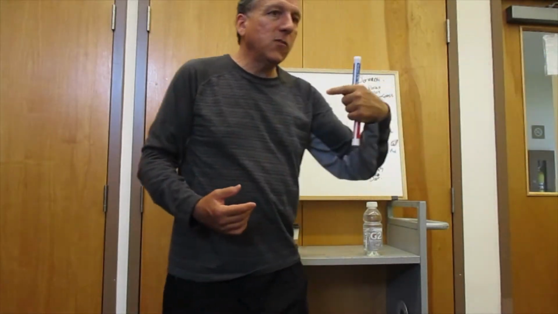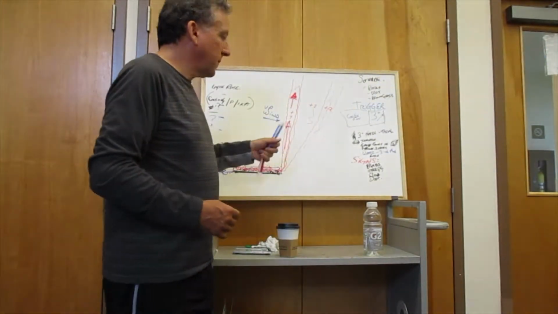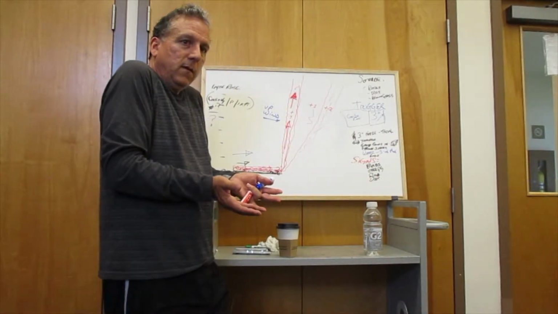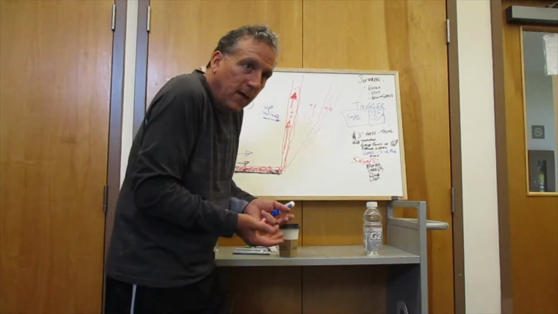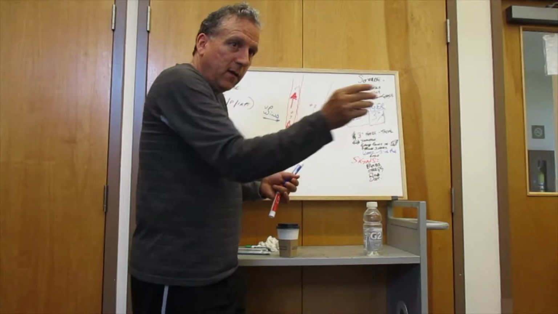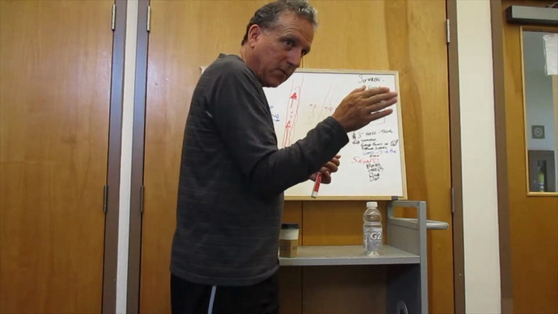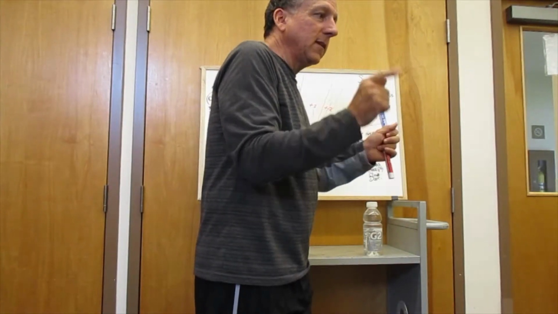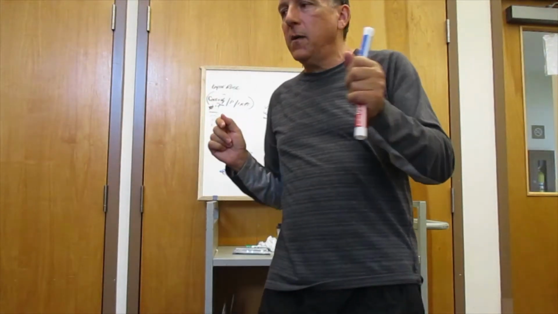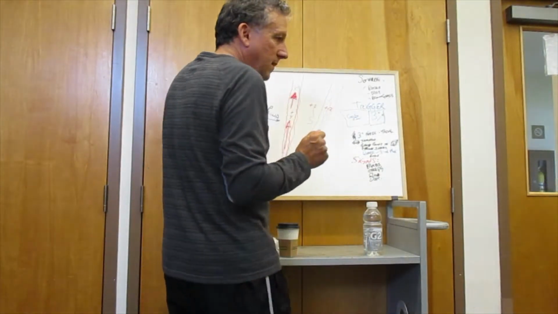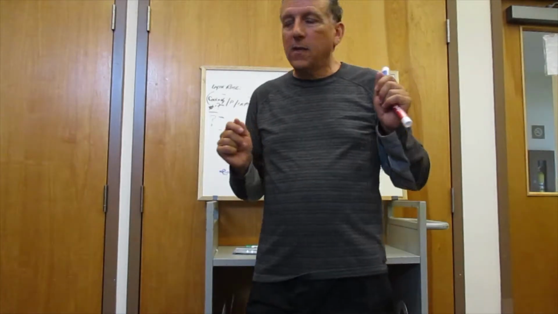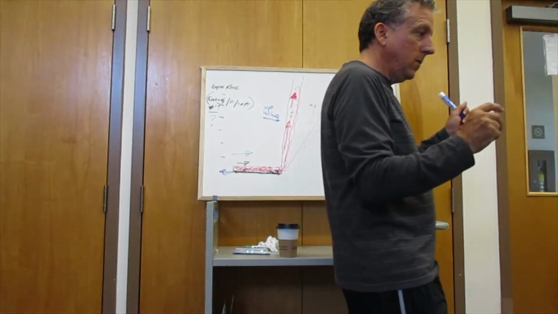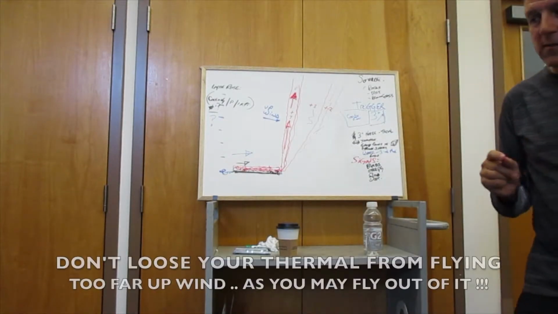If the wind's coming from this way, where's the hottest part of the thermal that I'm in right now? It's going to be upwind. Yes. So if the wind's coming from that way, I want to start creeping up. I'm not going to go flying straight up for a number of seconds into wind. I'm going to do my 360, I'm going to do another 360, and as I'm doing this next 360, I'm going to creep up into wind for just a little bit. So it's 1, 2, now, and go back into your 360s.